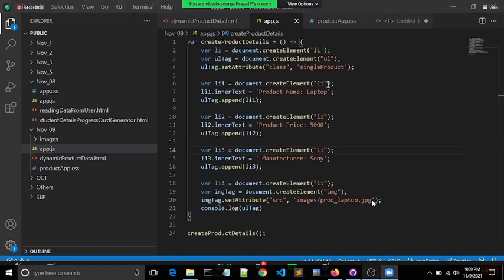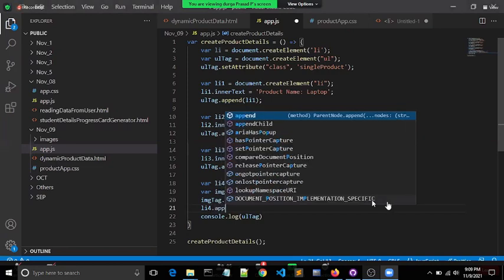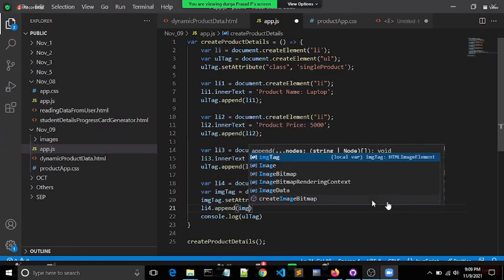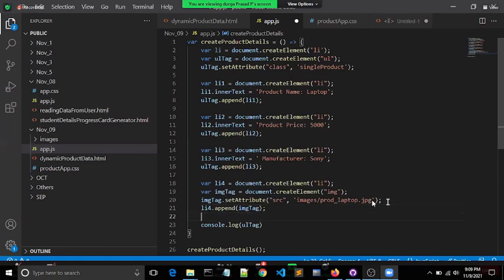So if you see here, this is how we created the image tag, and the image tag has to be the child of the li4, right? li4 dot append the img tag. And this li4 has to be the child of the UL.